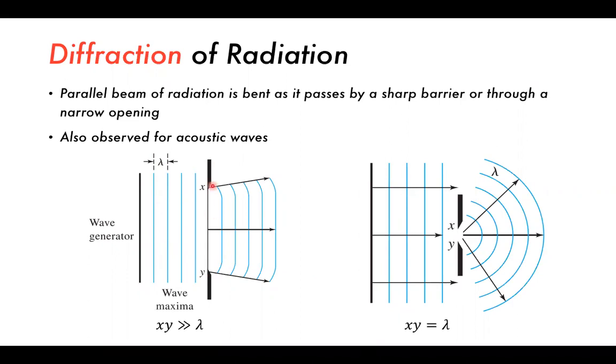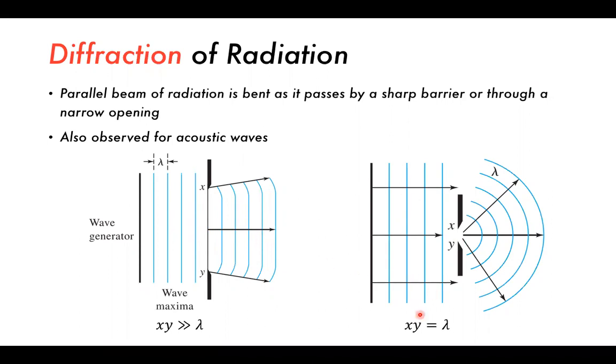So this one is quite a wide opening, X to Y distance is large. And here the aperture is quite small, the X to Y distance is quite small. So whenever we have XY being much greater than the wavelength, we don't actually really see a great deal of effect of diffraction on the waves. So you can see here, they're still pretty much parallel. Like there's a little bit of curvature at the edge of the interface, but by and large, the shape of the waves has not really changed much. Well, the wavelength won't change, sorry.